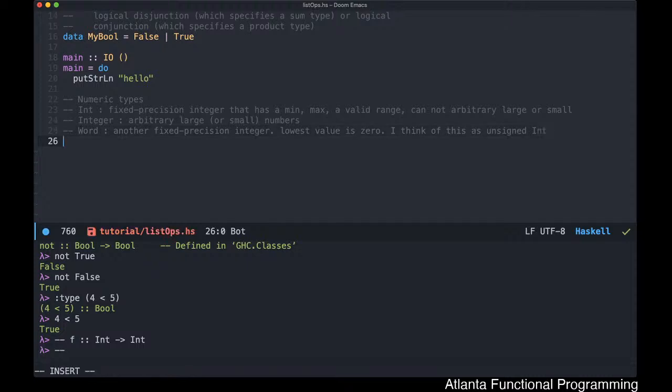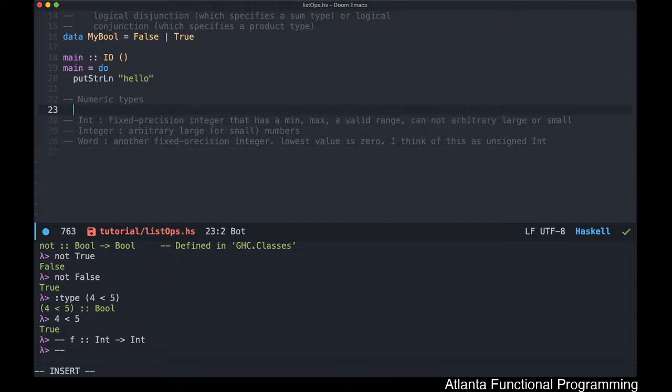The next type is obviously your fractional numeric types, which include Rationals, which are your fractions, like 1 over 2, 2 over 3.